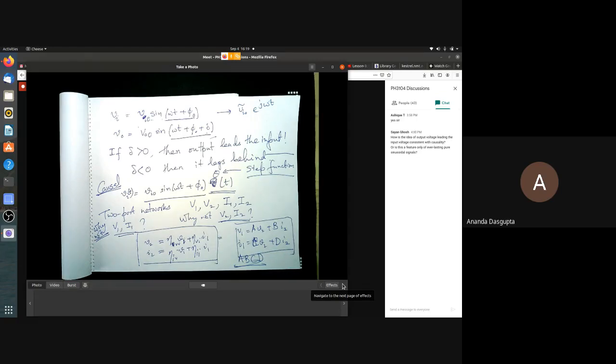Now, since the Z and H parameters are related to each other, you can easily work out that even if, say, 2 of the H parameters were very small, it might so happen that all 4 Z parameters are large. It usually will happen that all 4 Z parameters are large and close to each other. So you can't ignore any one of them with respect to the other. Whereas 2 of the H parameters may be very small, 2 of them may be much larger.